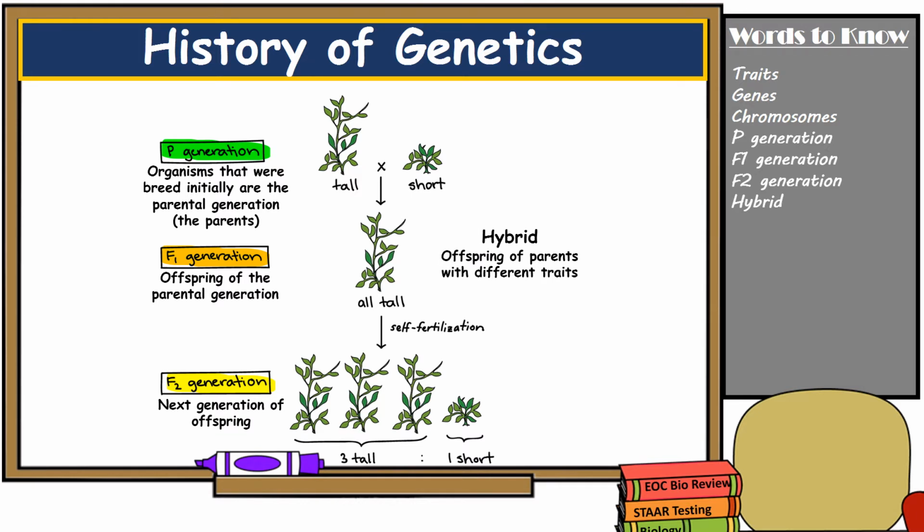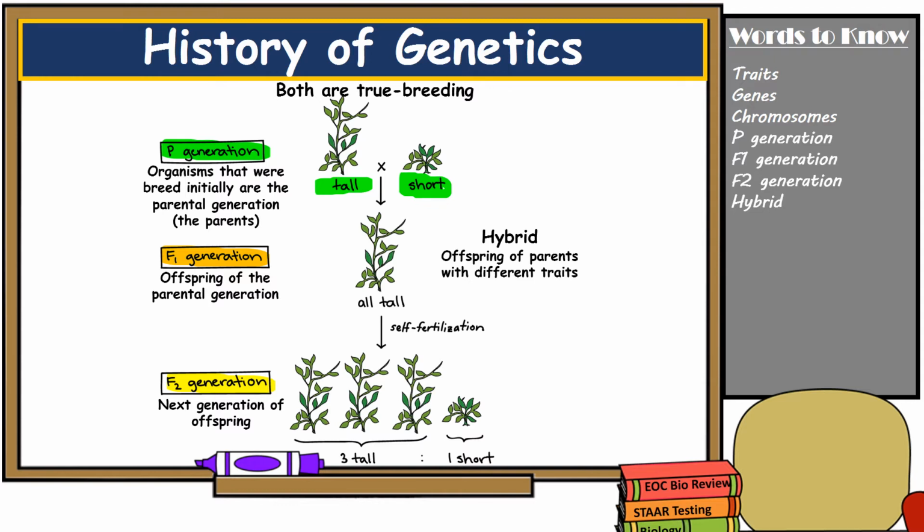Let's take a look at one of his early experiments in which he decided to cross true breeding tall plants with true breeding dwarf plants. But what does this mean? Well, this means that he obtained a tall pea plant that was known to self-pollinate and a dwarf pea plant, in other words, a short one, that was also known to self-pollinate. But before they could each self-pollinate, he crossbred them, like we mentioned before, in which he cut the stamens and dusted the remaining female structures with pollen from the other plant.